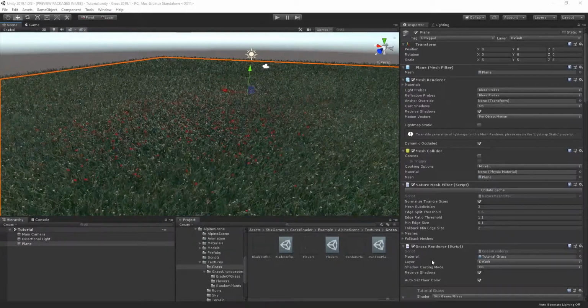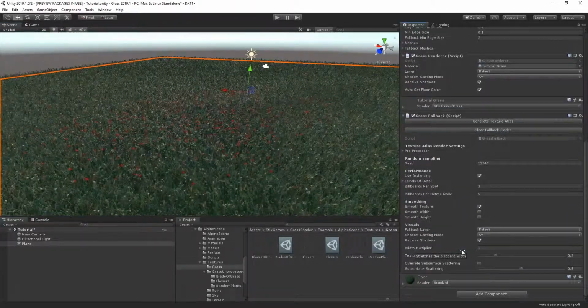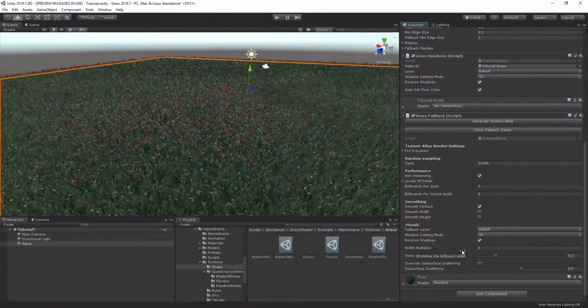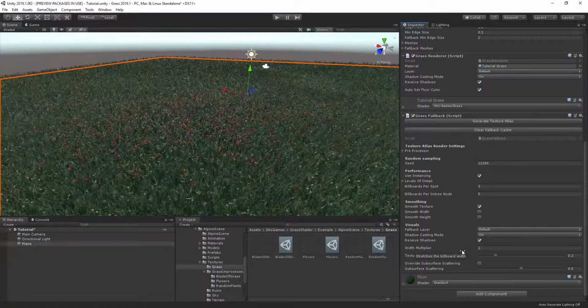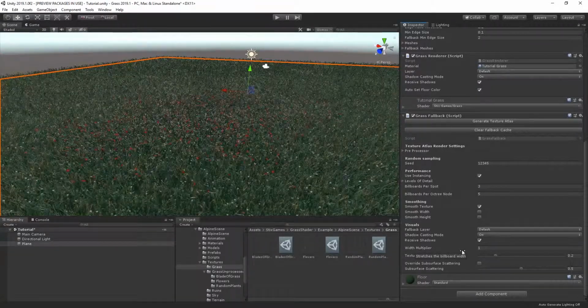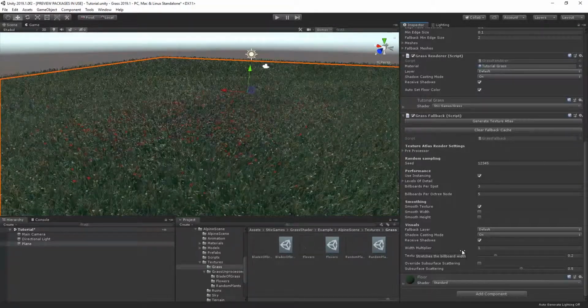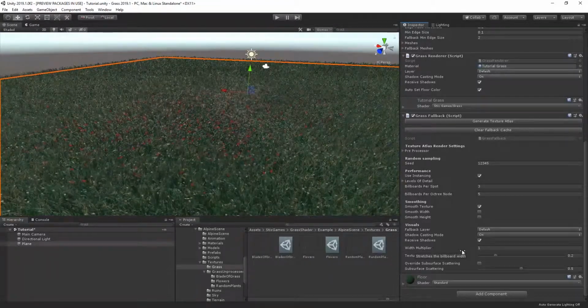Now to begin, I'm adding the grass fallback component to our plane object. If you actually want to use it as a fallback, just leave both scripts enabled, and the fallback will automatically be enabled when the shader isn't supported. This has actually confused me quite a bit at times when I was making changes to the shader and compile errors activated the grass fallback and my changes didn't seem to do anything because I didn't notice that the fallback was on.